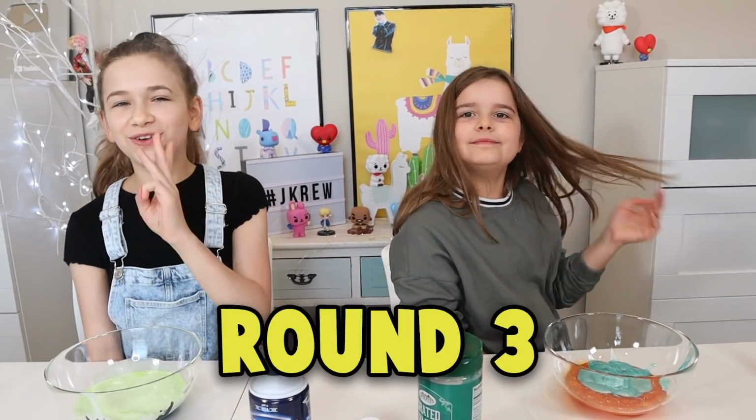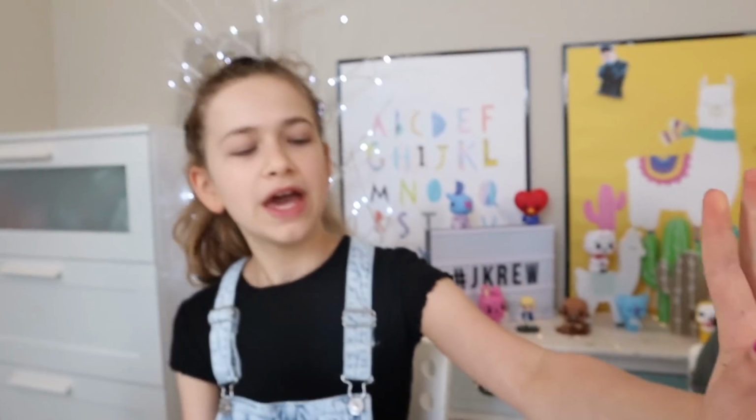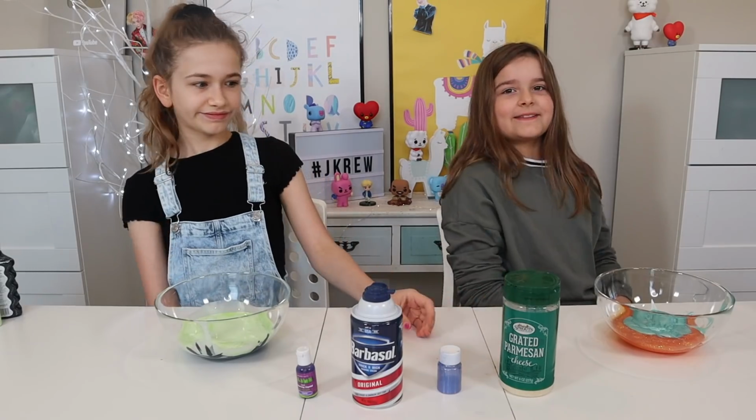So it's round three, and we have some shaving cream, purple food dye, pigment, which is like blue pigment, and then cheese. That does not go well with our slimes. Cheese. Okay guys, I'm gonna turn around.